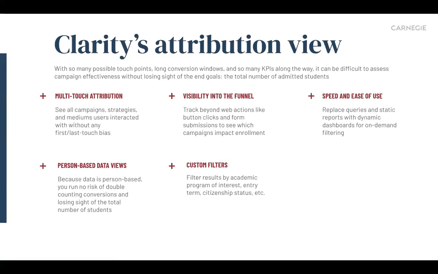One of the challenges that advertising agencies and marketing teams at schools feel the most is that if you do that, it can be really easy to start double-counting conversions and lose track of the number of KPIs or conversion moments happening for individual students. What's unique about Clarity is that it's person-scoped and person-based, and we connect directly into your CRM so that we can provide you a detailed, honest, and fair view of all the different channels your students are interacting with — without losing track of the number of individual students we're talking about.